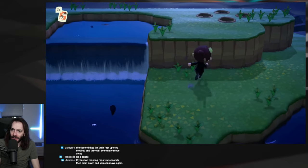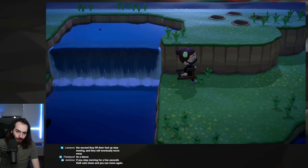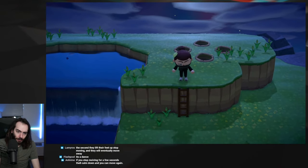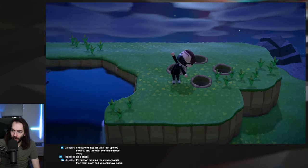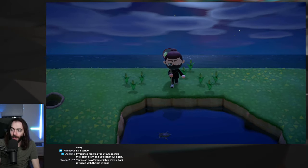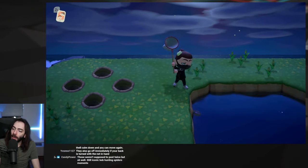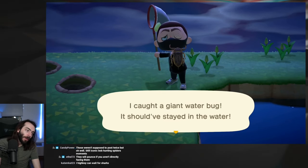Get out of here. Oh, there's a water beetle up there, you bitch. If you stop moving for a few seconds, they'll calm down and you can move again. So boring. I was on such a roll.